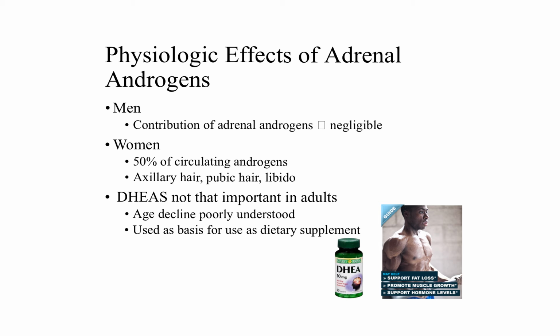Again, in males, the adrenal androgens are relatively negligible in their role next to testosterone. Women, it does make up 50% of circulating androgens, and armpit hair, pubic hair, and libido are thought to be under its control. Again, you can sell it and you can make money off of it. So do with that what you will. And that, my friends, is what we have to say about the HPA axis and then the associated parts of the adrenal glands. But if you can talk through what is made by the hypothalamus, pituitary, and adrenals, I will be extremely happy.